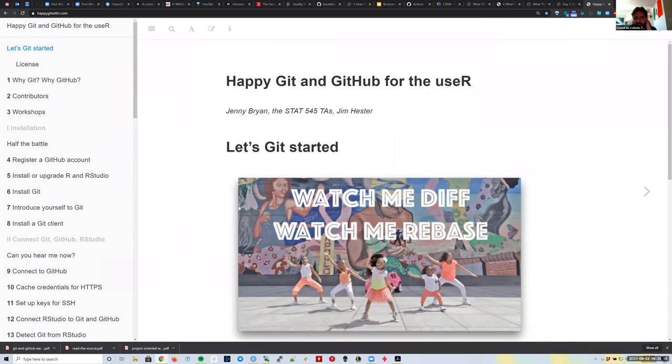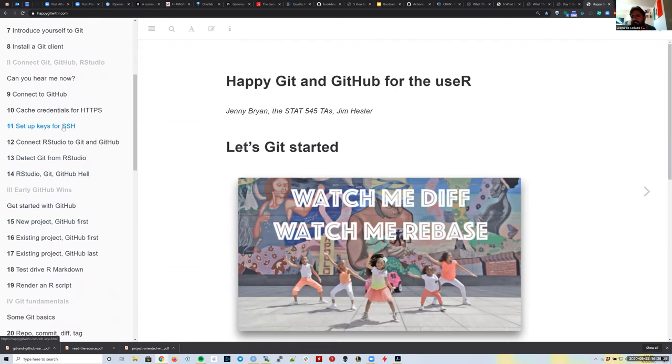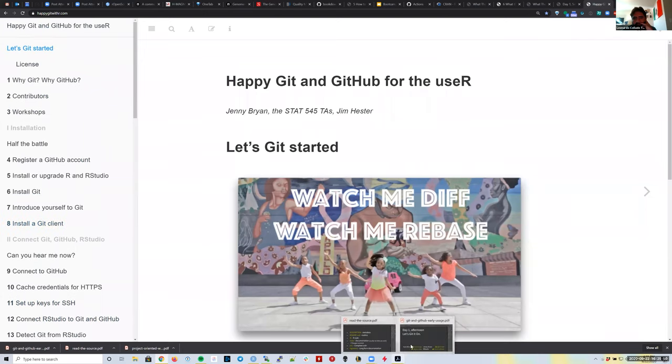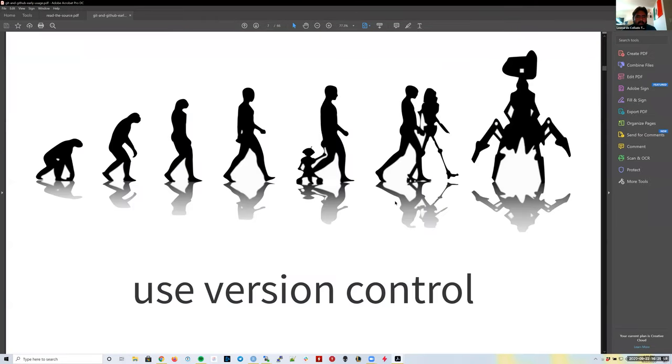A lot of it is about how we actually install Git. How do you install, let's say, Git Bash on Windows to make sure that it plays well with R and RStudio? How do you create your account and things like that? How do you set up your SSH keys? We already have videos on this from our club and from some of our training sessions with some of you in the past, so I won't dive as much into this book now. But that's a resource we can use for guiding other people who want to use Git.